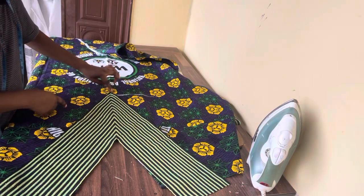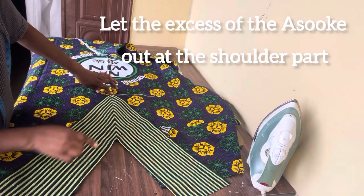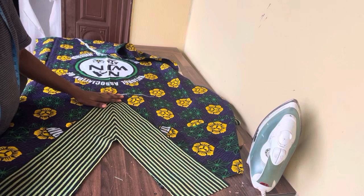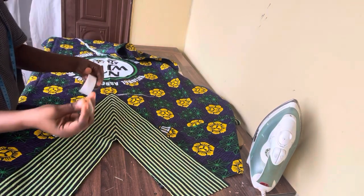So what we are going to do now is just to place our design on the African print, and just make sure that the joining of the ashoke is sitting right at the crease line that you formed at the center of the African print. Okay, and make sure that the neckline are matching.